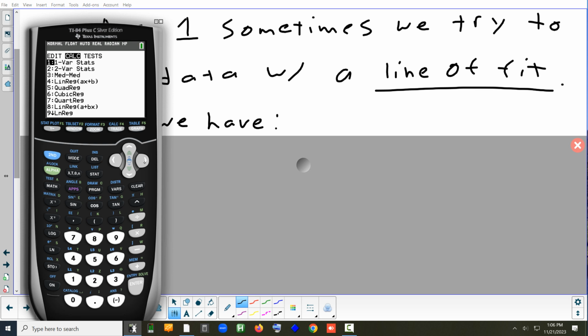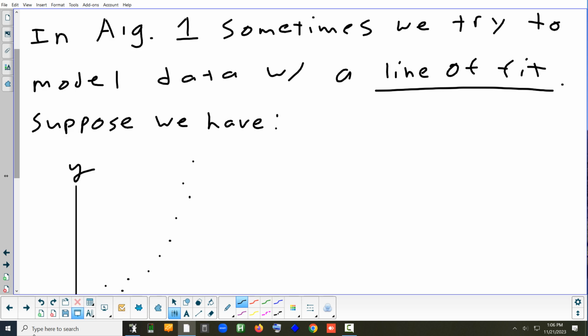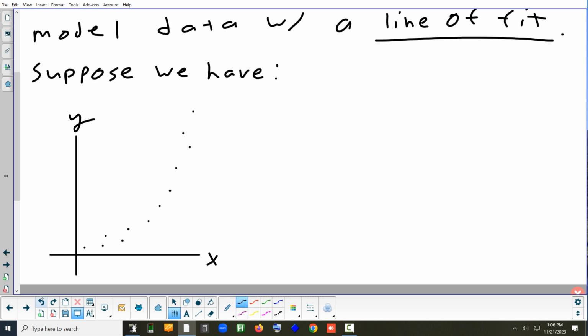I think we did, I don't remember which one we did, but I know we did these earlier. Okay, we did one type of regression. Well, we're not going to look at how to do a linear regression. We're going to look at a different kind of regression that would fit data like that. Why would a linear regression line not be good for that data?